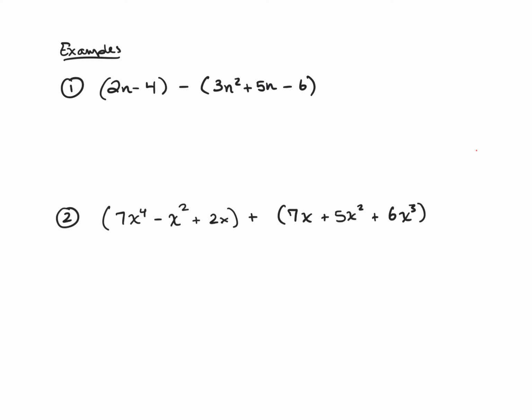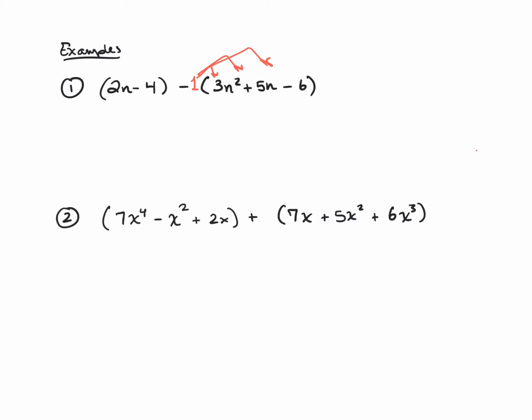My examples are one subtraction and one addition. The whole point is I want to point out that they're all done the same exact way. It doesn't matter how many terms are in each group. What you need to remember is that when you're subtracting, the most important first step is the distributive property. And when you're adding, you can really ignore the parentheses altogether and just start adding like terms. So here we go. I'll show you what I do. The first thing here will be to distribute this -1. I will distribute it amongst all 3 terms. If there were 4 terms, I would distribute to 4. If there are 2, I would distribute it to 2.